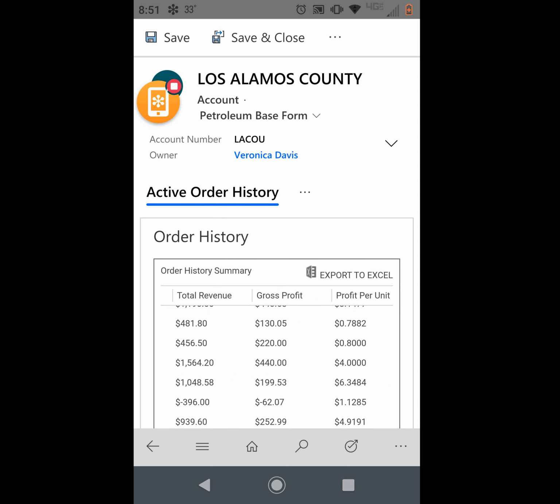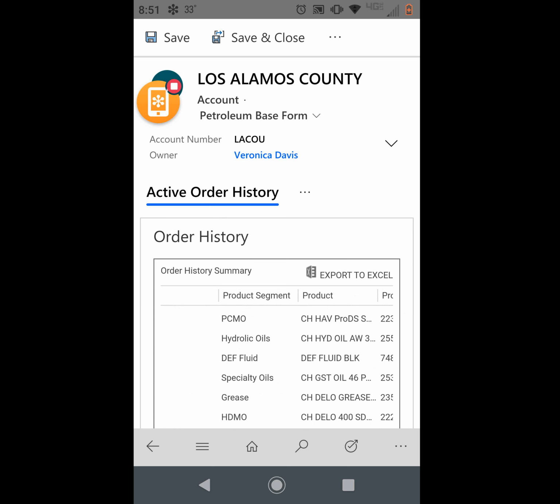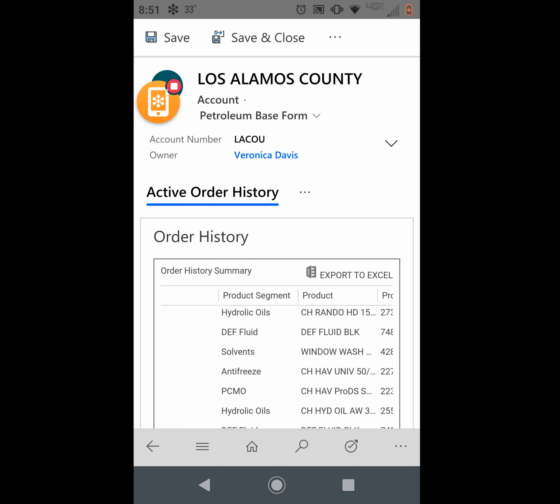So let's say you're like, I thought they're buying everything from me because they've been buying everything from me for a long time. Well, you might want to take a quick look, and who knows, right? For all I know, they stopped buying heavy duty motor oil from you. This gives you a quick glance to make sure that you are capitalizing on the most value you can get from a particular customer that we already have, because we all know that's low hanging fruit. They're already a customer. They're already buying. Let's make sure that they're buying everything possible, and let's make sure that they continue to buy that, right? Because sometimes we don't always realize if they've switched one particular product away from us.